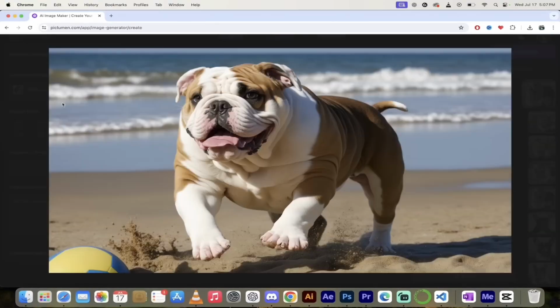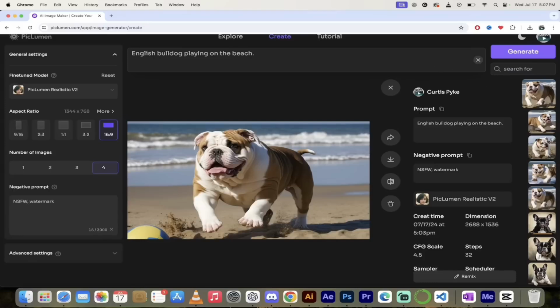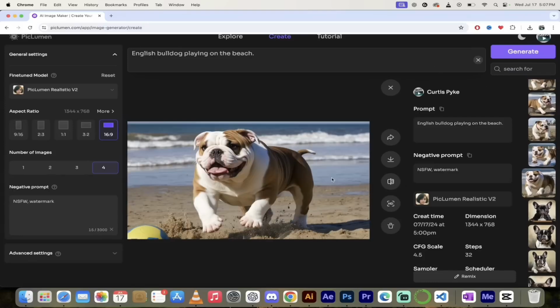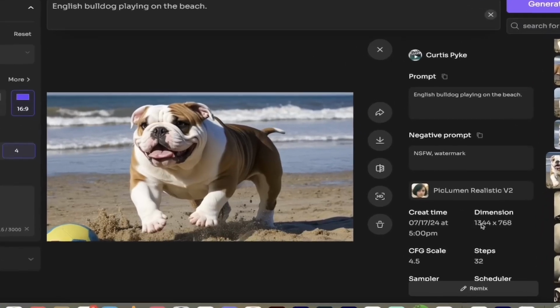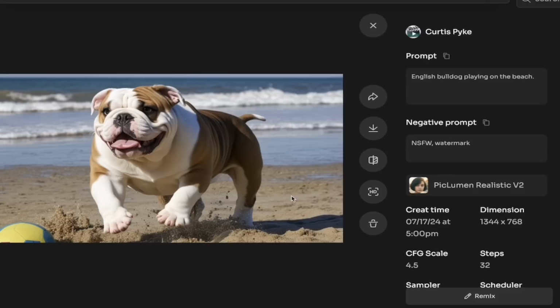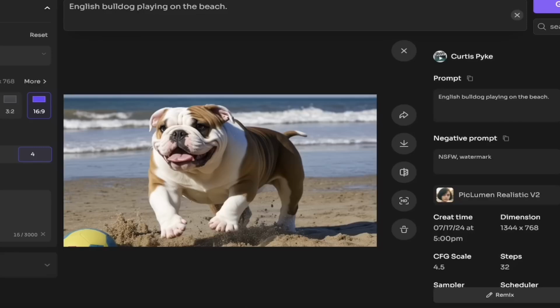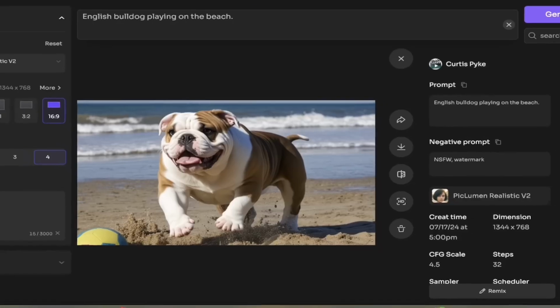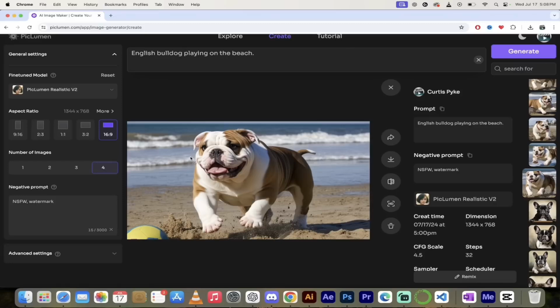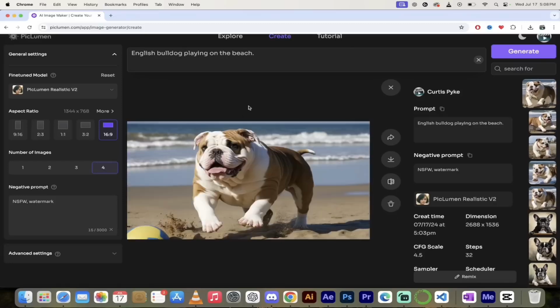Now I'm going to go back to the original here so you can see that. And I believe it's this one here. He's sitting there with the ball playing. Here it is. Yes, there it is. So there's our original. And when I click on it, before I do that, actually look at this here, 1344 by 768. So again, it's doubled the pixel count. And we click on it here, and there's just a few less wrinkles in the face. And it's very good. But when you hit the HD fix, it just adds in that little extra. So this is really all there is to it.